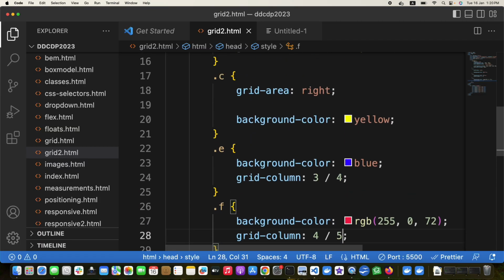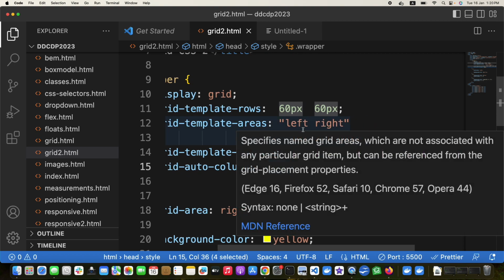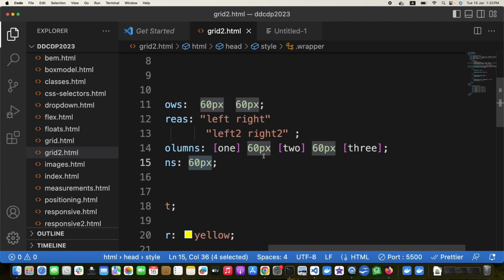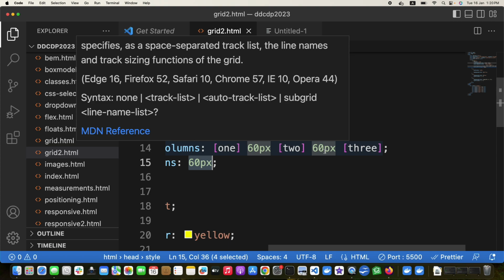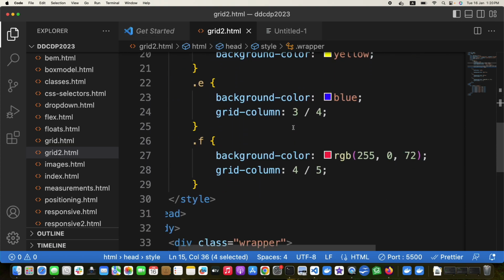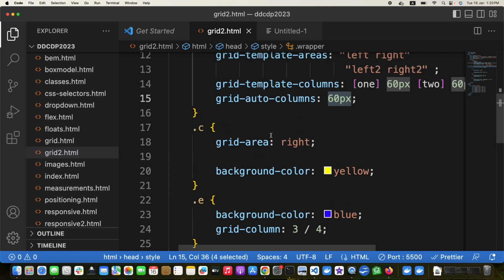So this is the finding from this, that this value grid-auto-columns 60 pixels means that if any new implicit columns have to be created, they have to be of this size. And if you go back to this code, we have only specified 2 columns, but we now have actually 4 columns, and those columns have come by these values. Okay, so this is one of the ways of adding columns.